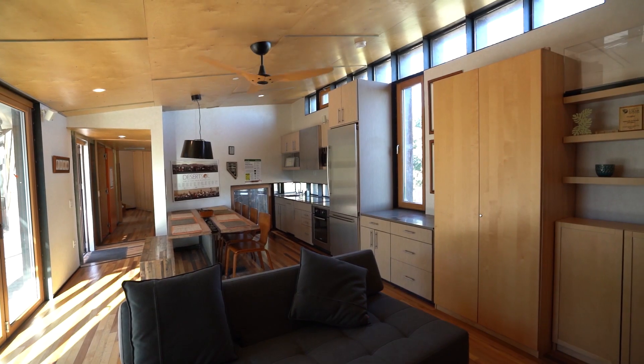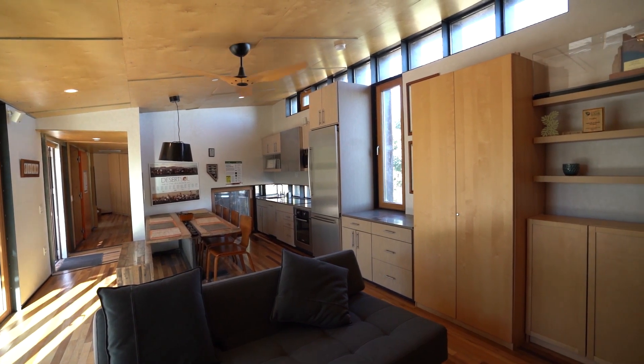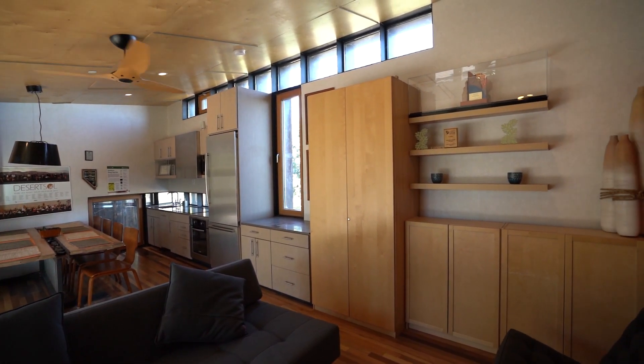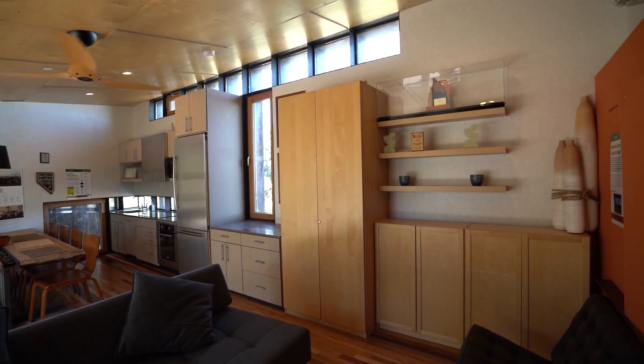Now, we've all been spending a lot of time, perhaps too much time at home since the shutdown in March. I wonder what it would be like if I had to be quarantined in this Desert Soul house for six months and working from here. I think, in fact, it may have been a rather nice experience, despite being a much smaller house, only 750 square feet compared to what we're used to. And why is that?